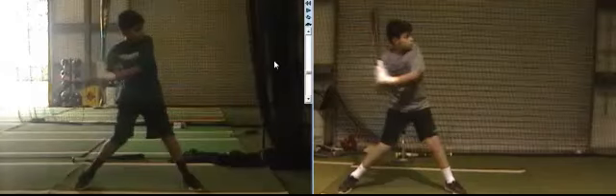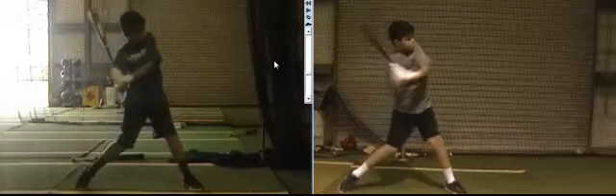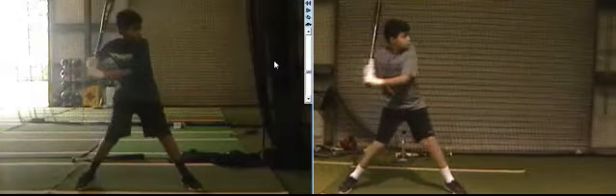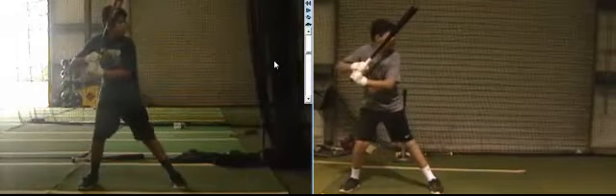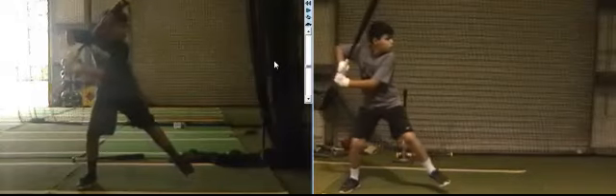We got better elbow action on the one on the left. The hands are already in front of us here — you see how Cole's hands are already in front of his chest here? They're staying back. Cole's got an issue with rushing those hands to the front because of old fence drills he used to do, hands-to-the-ball stuff. When we keep that barrel where it's supposed to be and don't let it float, we keep the hands calm. There's the difference — there's that laying back.